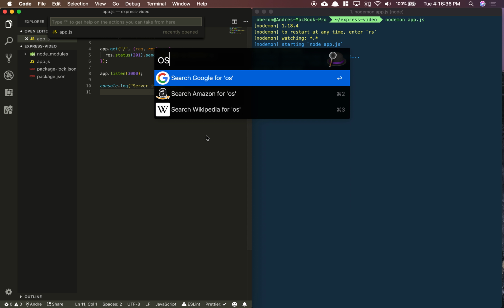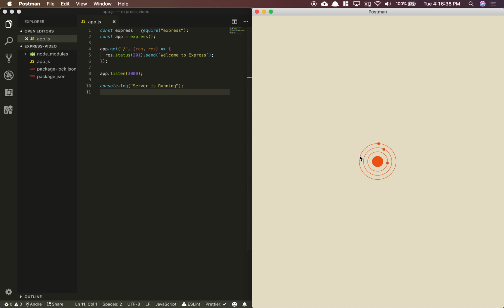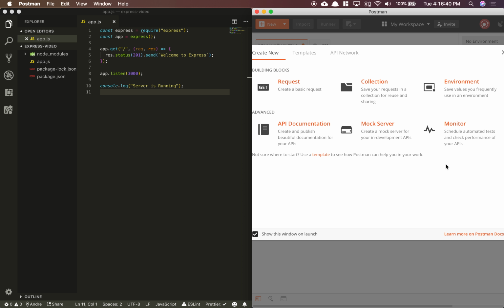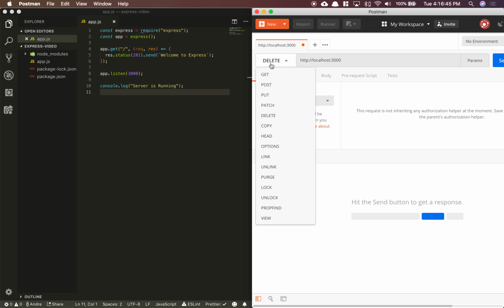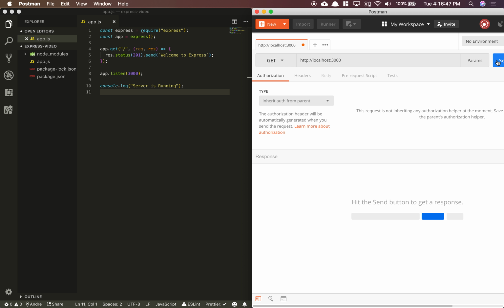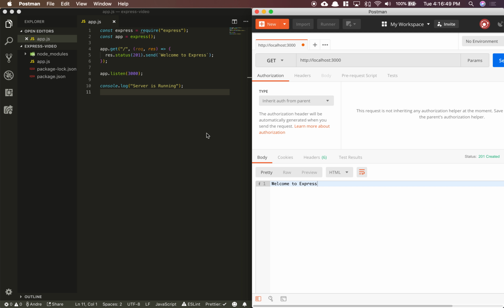So instead, let's pull up Postman, our trusty best friend here, to help us check out what's going on. Let me just change this. We'll make this a GET request to match what we have over here. We'll send this along, and we'll see that we are now getting this status 201 created here. It's really small, but it's there, and it's telling us what the status code was.